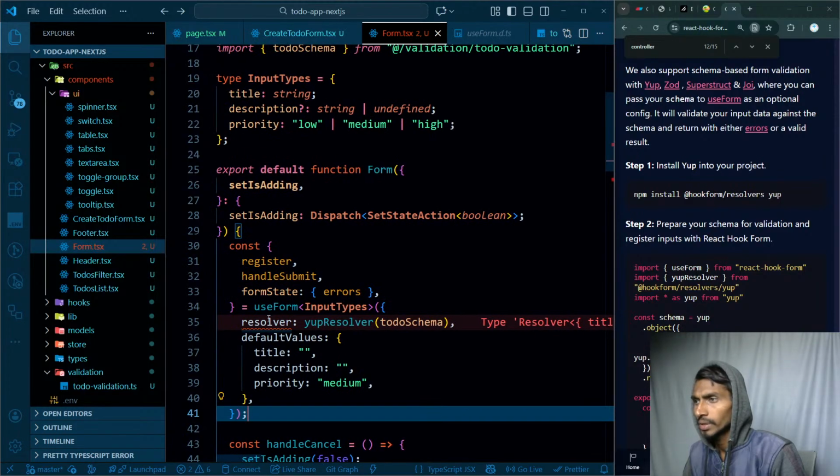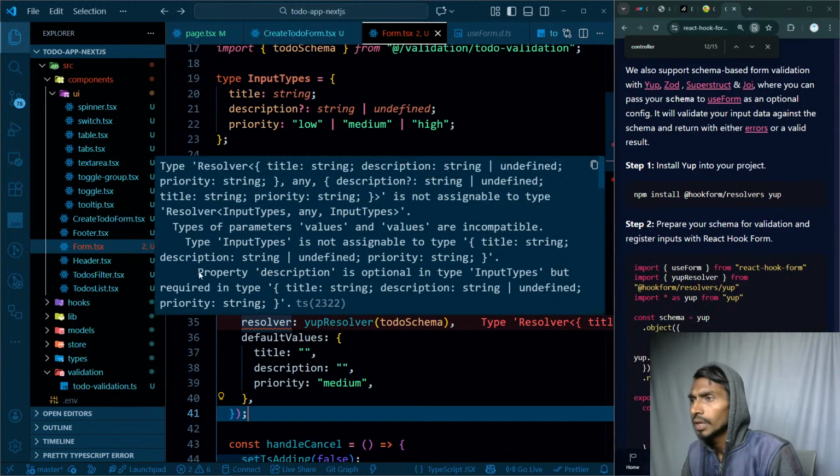Okay, let's do one thing, let's copy the priority description is optional in type inputs, yeah, that's right, but required in title string, description string or undefined in this. Yep, resolver.